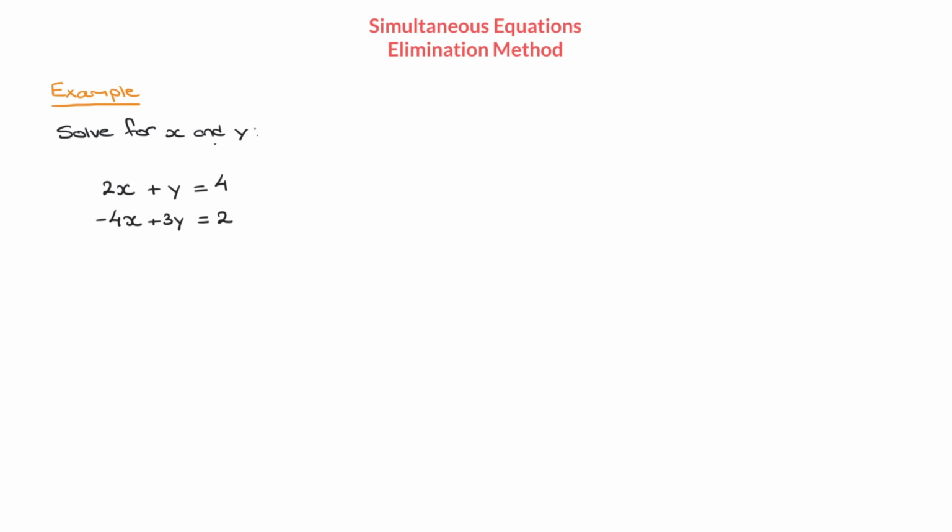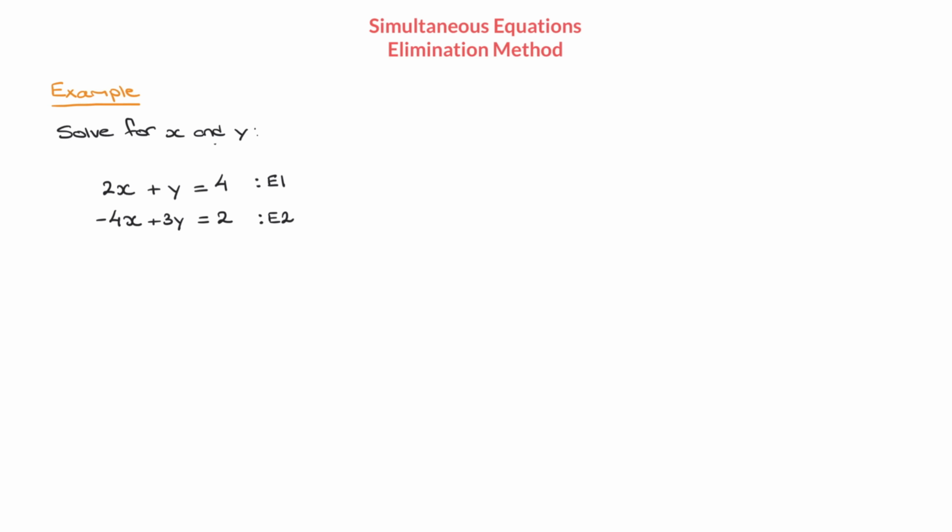Now, in just a minute, we're going to be learning a three-step method that we can always use to solve simultaneous equations using the elimination method. But before we do anything, we should always label or name our equations. Here's what I mean. I'll call this first equation E1, and I'll write that on the far right-hand side here. There we go. That's E1, as in equation 1. And I'll call the second equation E2, as in equation 2.